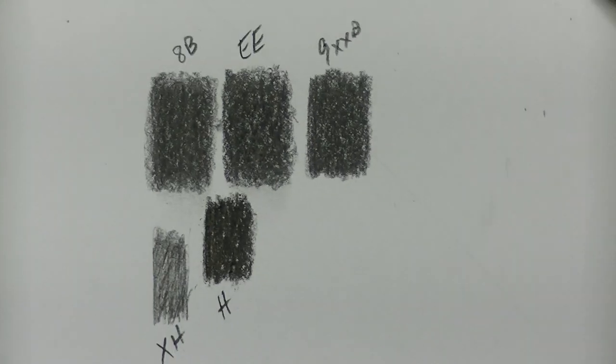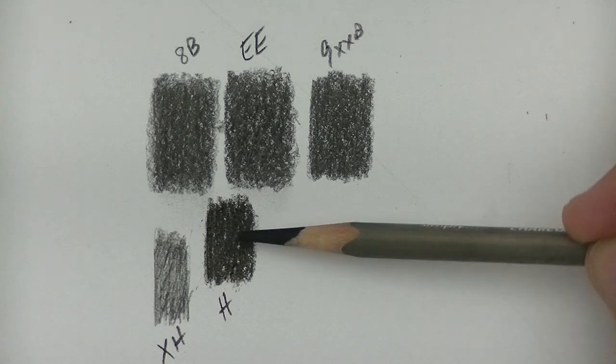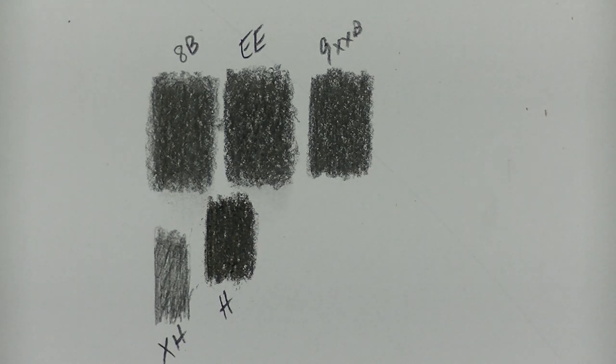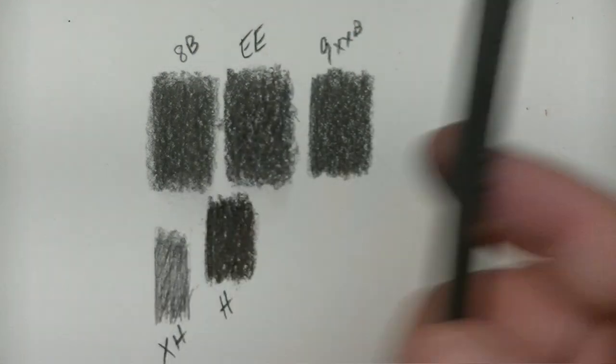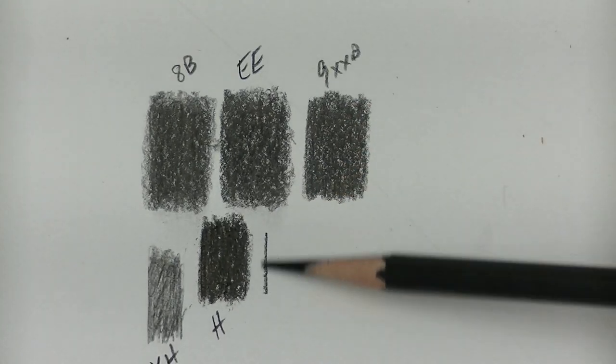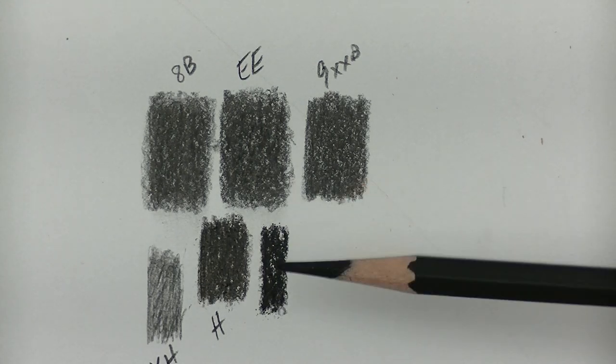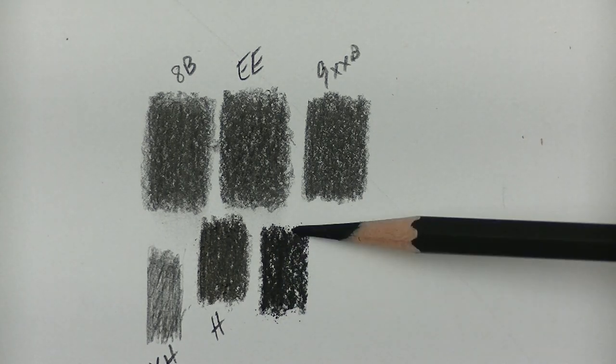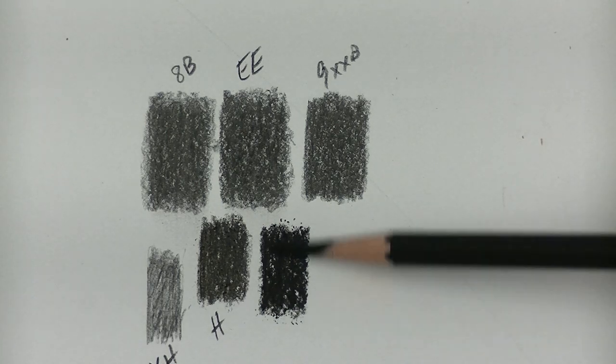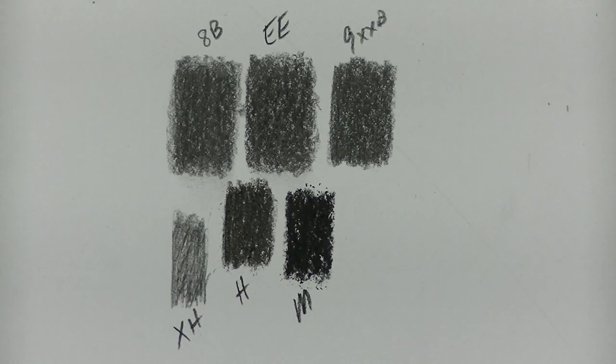This has a richer black to me, but it may not be as dark as this. But let's move on to a medium now. Here is a medium charcoal pencil. This one is from Castle Arts. And I believe this one is really going to blow everything away. And it does, as you can see, even has a different feel and sound to it. That's the medium. That is certainly darker than everything I've done so far. So now we're moving into a whole new realm here of darkness.